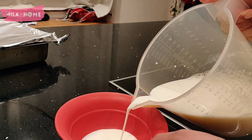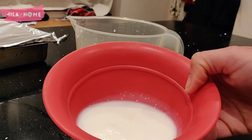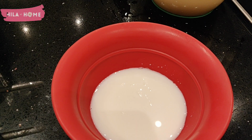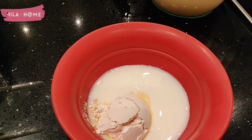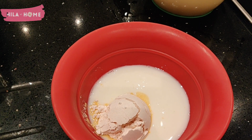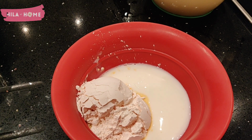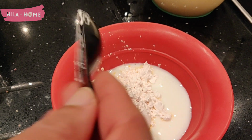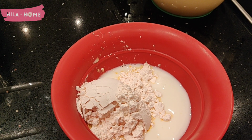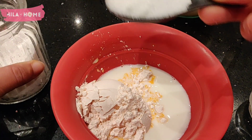And so from the 1 pint of milk, I'll separate out maybe about between 50 and 100 milliliters. And to this, I will add 2 tablespoons of custard powder. You can add more if you want it to be thicker, or you can add less if you like it to be thinner. My kids don't like the custard to be pouring type custard. They like it to be quite thick. So this is the consistency that works for us.